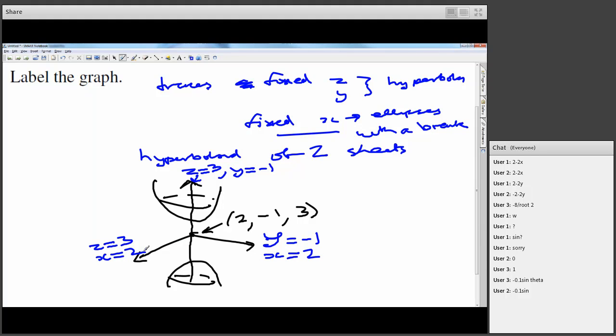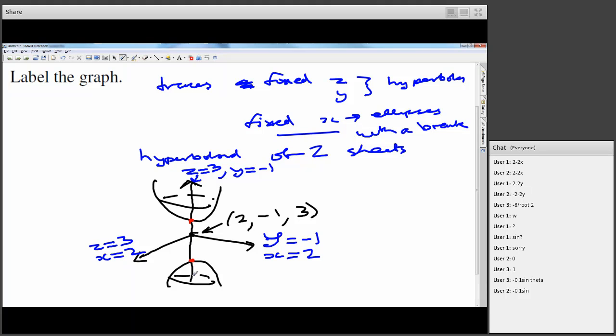This one over here is parallel to the y-axis. So I've got my principal axis labeled. I've got my center labeled. The only thing that would be really helpful to identify it pretty uniquely would be to work out what these two vertices are. And then otherwise it's getting pretty hard to draw. So I've got to work out what the vertices are.